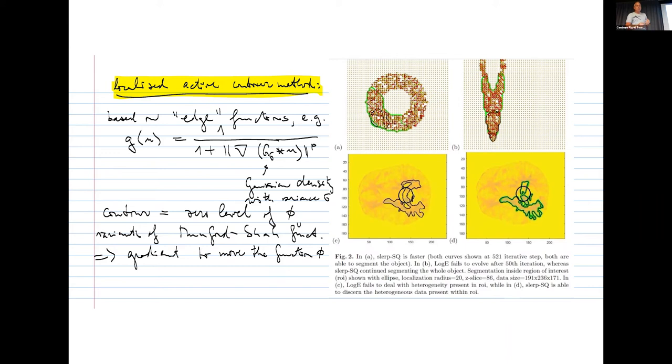And the way how it's done is that you base your algorithm on something which the people call the edge function. And an example of an edge function is here. So you simply want a function which close to the edges would have sort of zero value, and elsewhere will be big. So if you find some good variational description, which moves the curves by the gradient, like it's usually in the optimization method, you simply know how quickly some function grows, and you go in the direction of the quickest, fastest growth, and you expect that it will stop where it doesn't grow at all, right? And so the edge function has the meaning that it stops moving the curve.